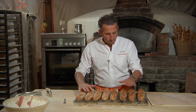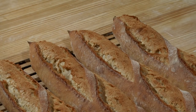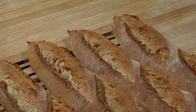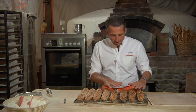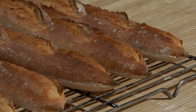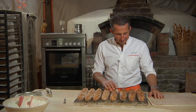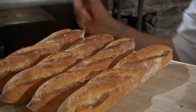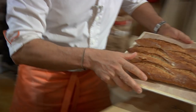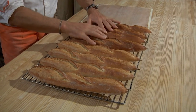Beautiful, two versions, the same batch of baguettes. One got 10 minutes at 250 and an additional 12 minutes at 200, and these had 12 minutes at 250 and 8 minutes at 200 degrees. So they really baked 2 minutes less than these. And obviously I have a theory that a bold bake will give me a moister, juicier baguette, and of course visually definitely more appealing to me, and of course a crust that really is worth its money.